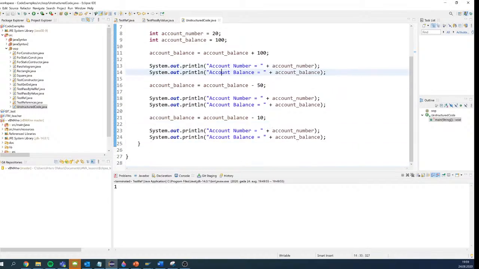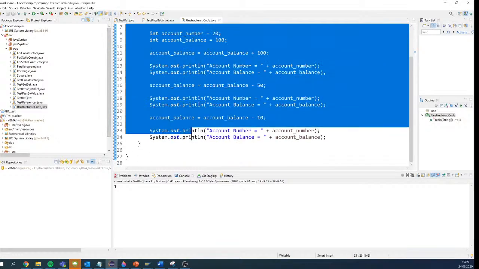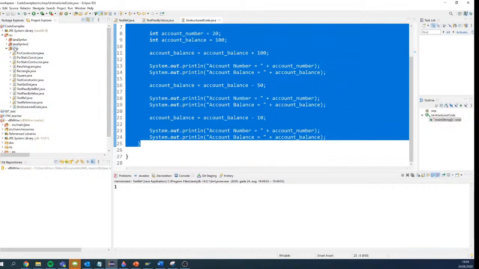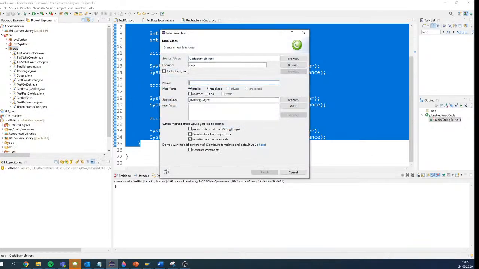Don't do this in your practice. And let's create structured code.